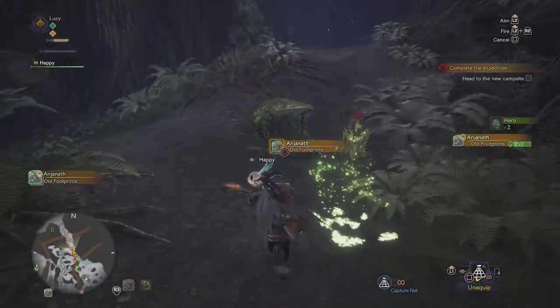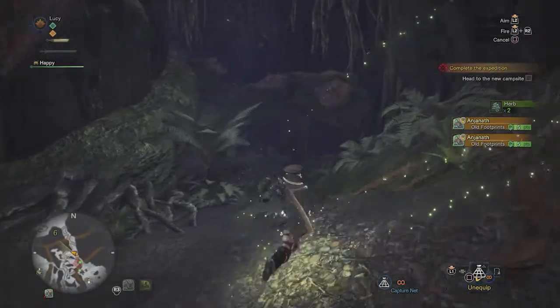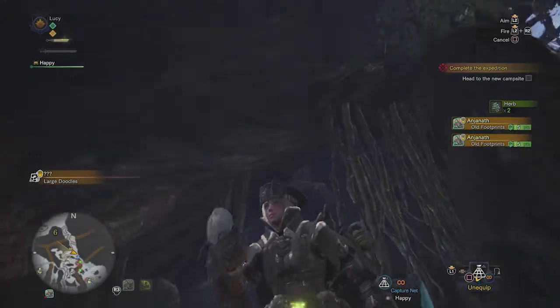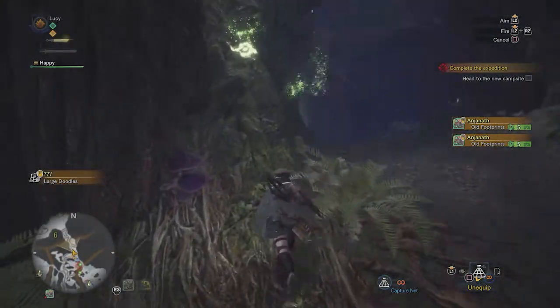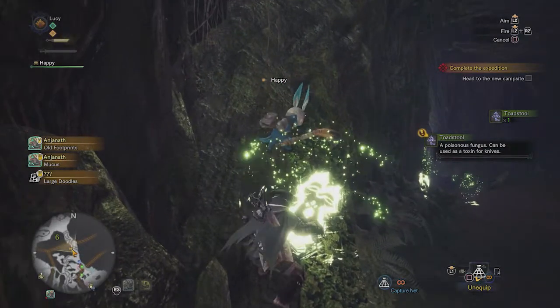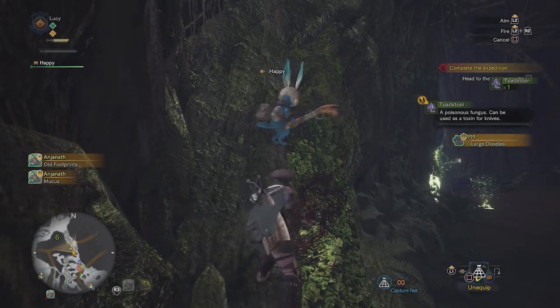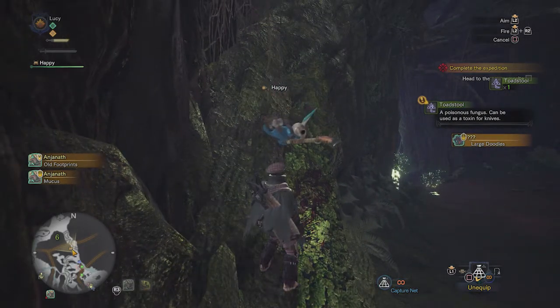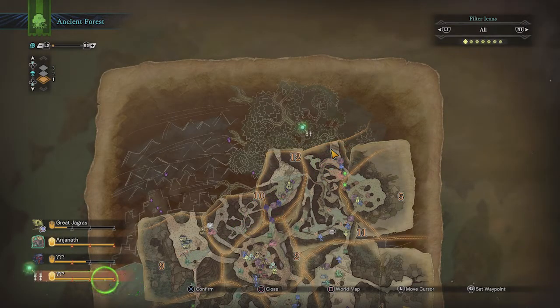Anjanath footprints. There's more of the omen flies kicking around. The woodland pteryxes are going to be up higher in the tree. I will look for them eventually. Ooh, another doodle. You know, I may just... we may just deal with the Grimalkins.